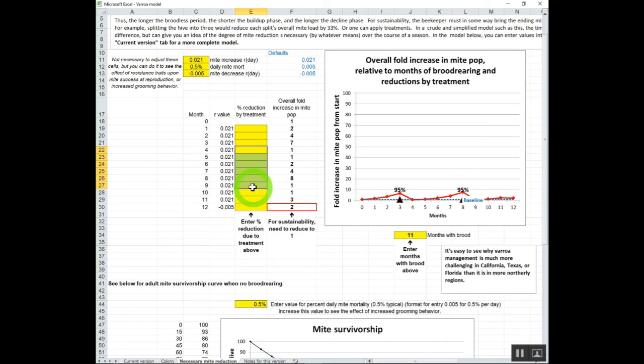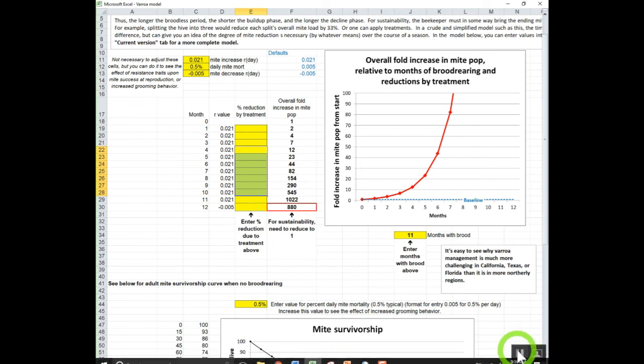In reality, a lot of them aren't getting 95% kills anymore. So let's just say you're getting an 80% kill here. And I'll do another 80% kill here. And we're still not there. Another 80% kill here. And maybe we better do another 80% kill. And now you're getting down here. So as the efficacy of your treatments falls, either the failure of the miticide to control varroa, or it could be inappropriate use of that treatment, like not putting it in the middle of the brood nest, it could affect this. So basically, you can use this to figure out what kind of overall mite reduction you're going to need to have in your particular area.